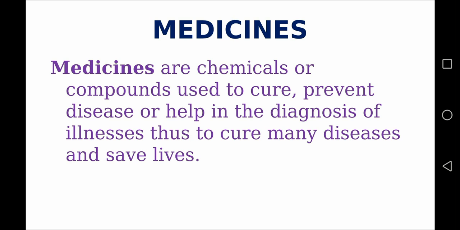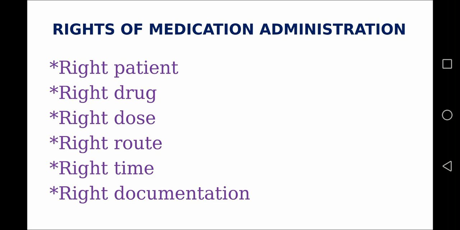Let's see the rights of medication administration. All the medical personnel should follow these rights to reduce medication errors and harm. The first right is right patient. Here in this right, we have to identify the right patient by patient identifiers to ensure that you are giving the medication to the patient it is intended.